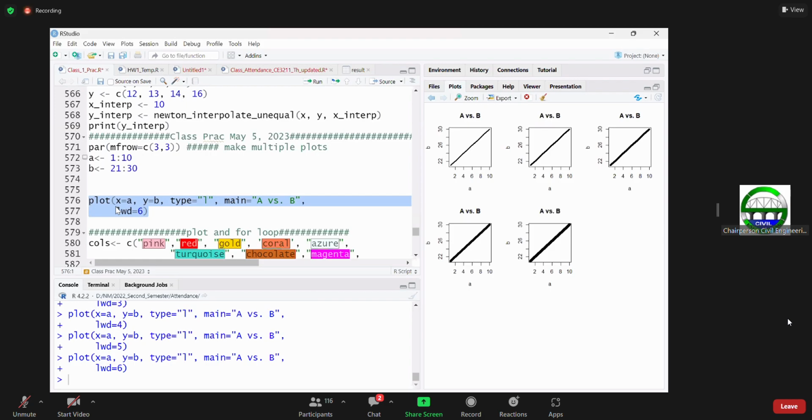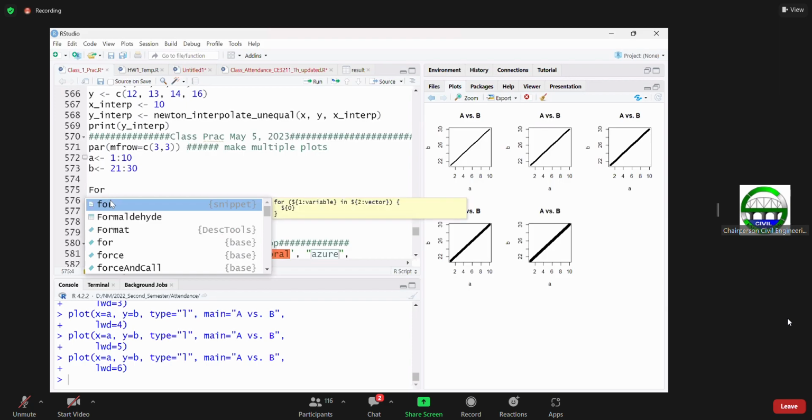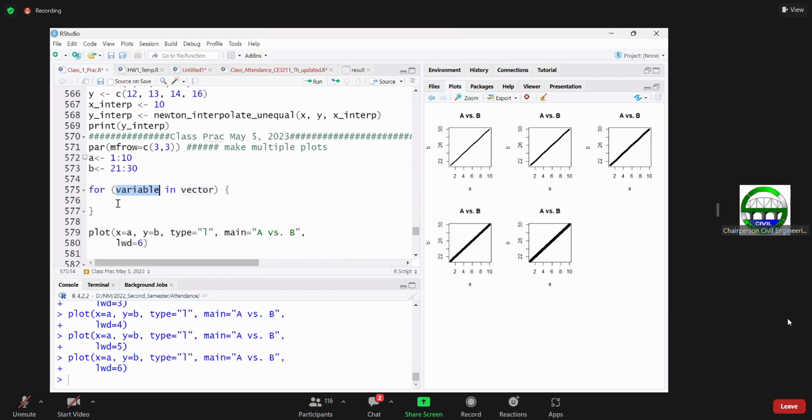Now the main point comes here. I write for, and it automatically creates the brackets: the small bracket and the middle bracket.